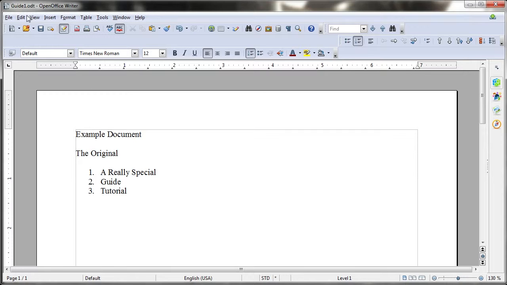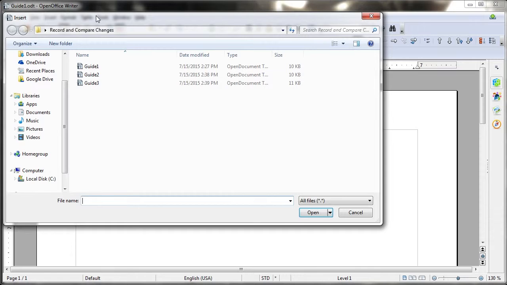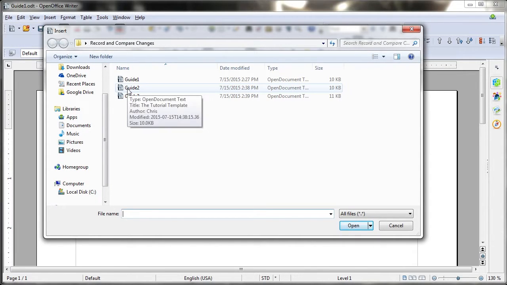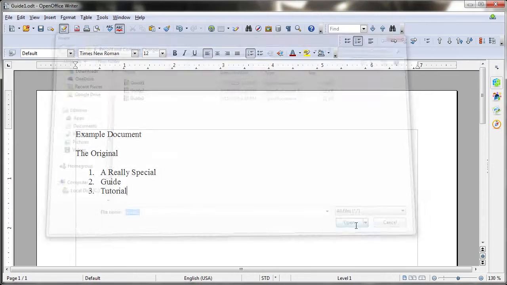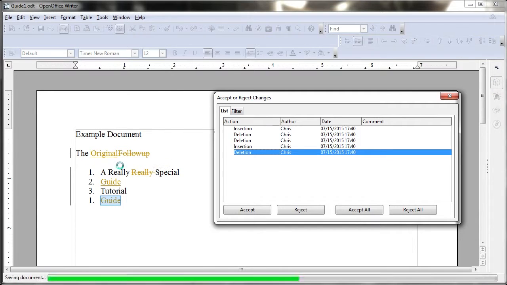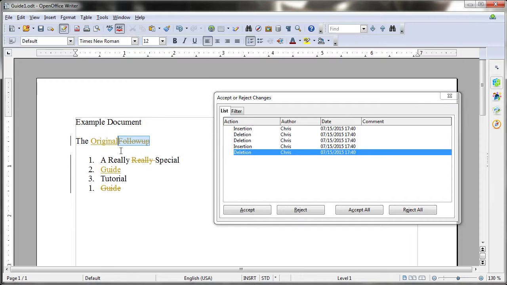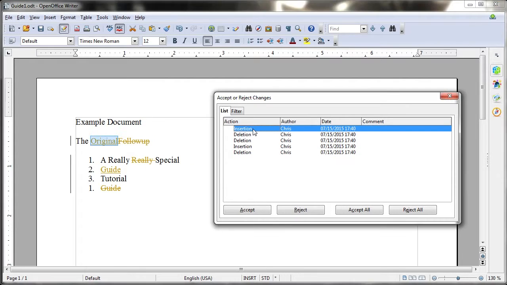But if you want to compare the document with another document, you can do that by going to Edit, Compare Document, which will give you the Insert window, and you can select the second document you want to compare it with. For instance, I have Guide 2 here. And now it's going to show all of the changes between that document and this document. Now, the perspective that it's going to be explaining these changes from is that the inserted document is going to be the one where these changes are getting replaced with the current document. So, in other words, you can think of it as if the current document you're working in is considered to be the new version, and the one you're inserting is considered to be the old one being overwritten.